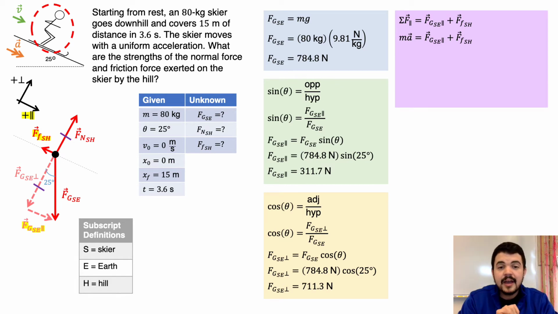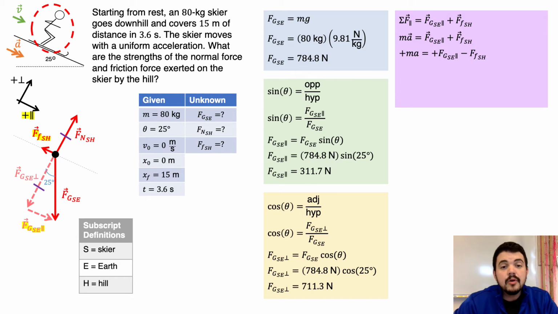Now that we have our vector equation written, we're going to write a scalar equation where we get rid of the vector signs above each of the vectors, but we are going to write either a plus or a minus in front of the scalar so that we can indicate direction. The acceleration is in our positive parallel direction, so we get a plus in front of the term ma.